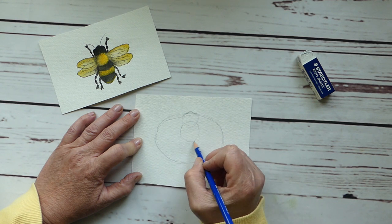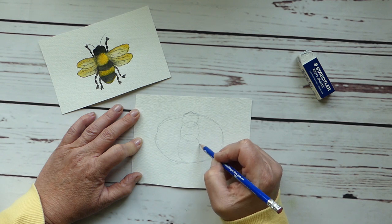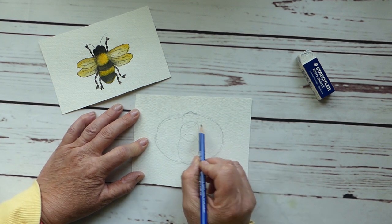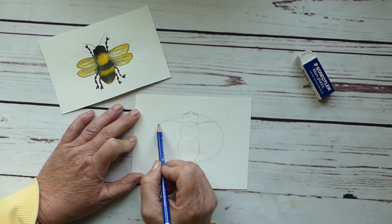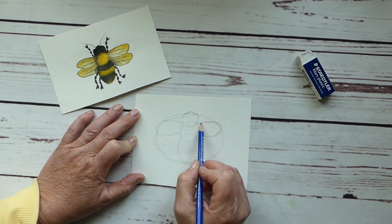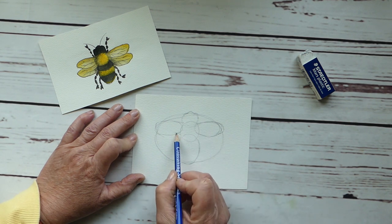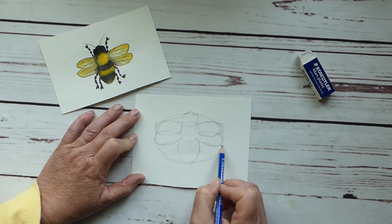The body is in two pieces — we're doing the center part of the body and then we're going to add another oval for the bum. That's the basic shape of our bumblebee. Now the wings just come out like this and come around — you can think of it almost as an egg shape once again, they're an oval. You might want to adjust them, make them a little bit larger, and same thing with the second set.